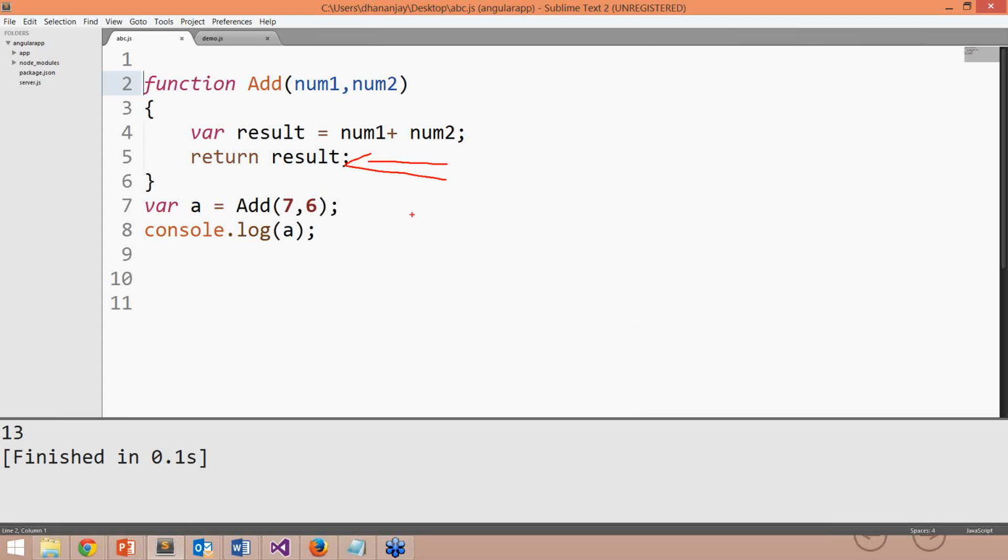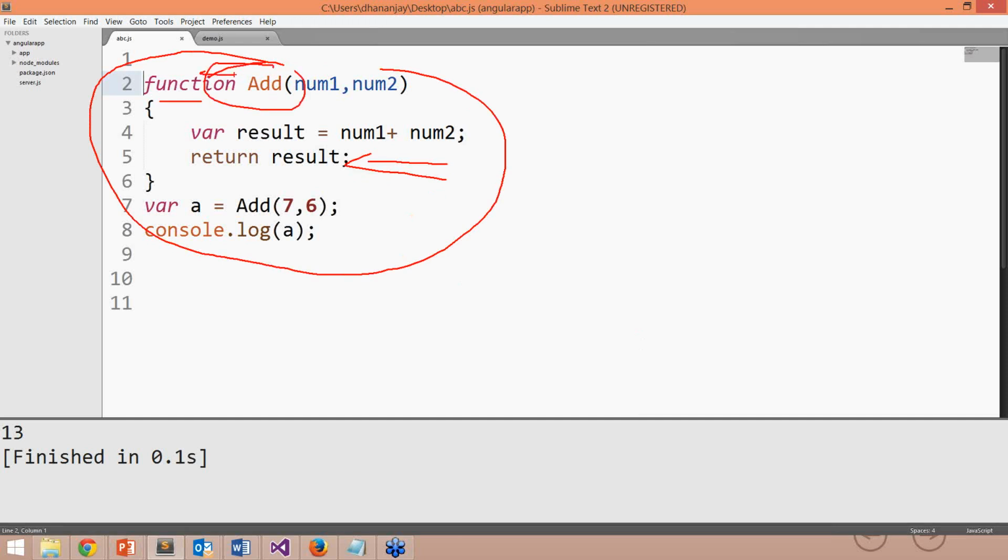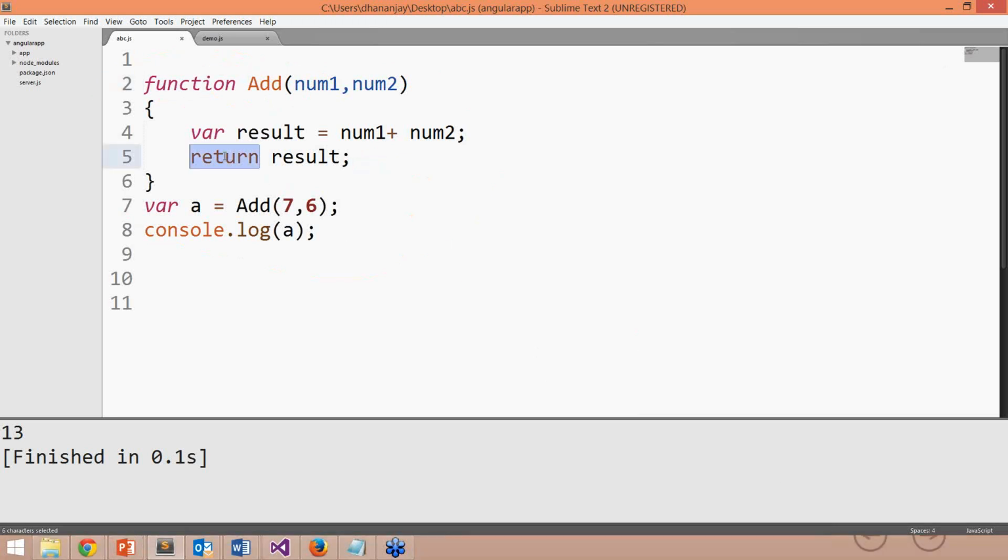Great. If you see languages like C#, C++ or C, you have to define the return data type. However, in JavaScript, we don't have any return data type, as I told you that it is a loosely typed language. I have a function keyword and then the name of the function. There is no return type. Great. So right now, the return statement contains an expression which is an integer, which is getting evaluated to an integer. So we are getting integer output here.